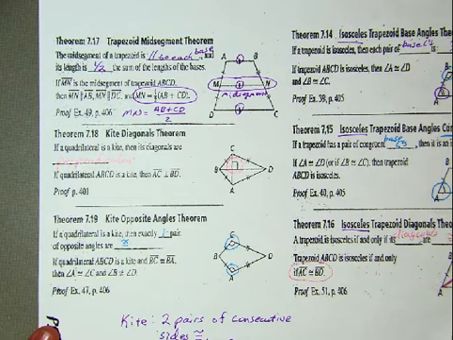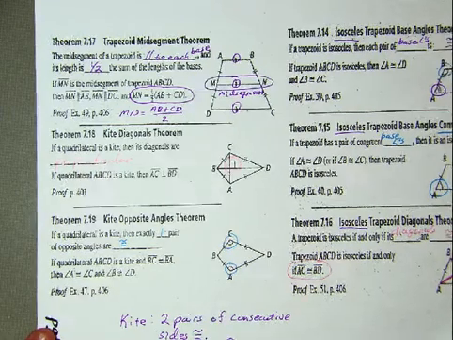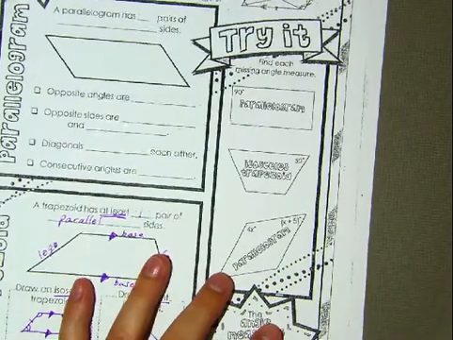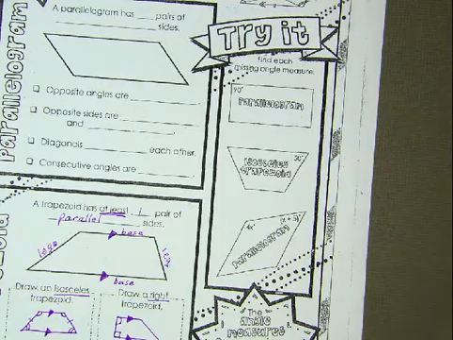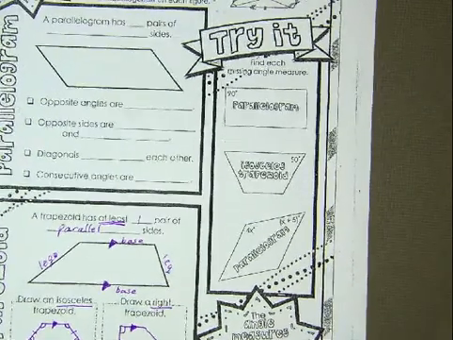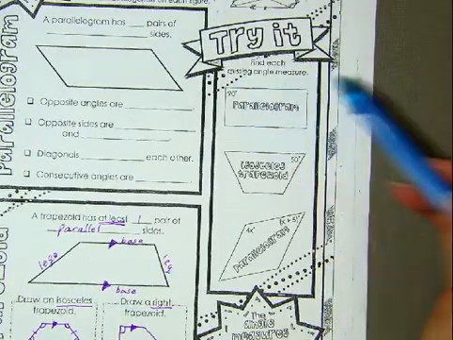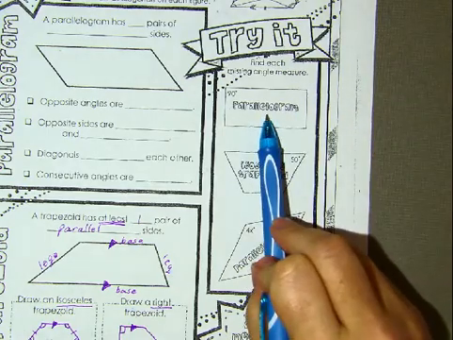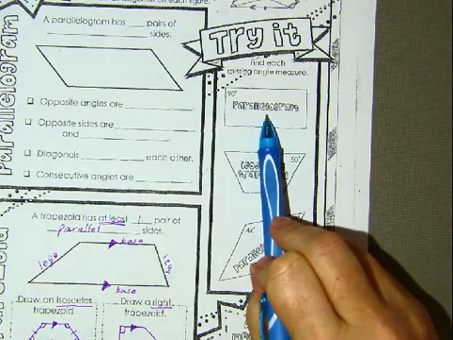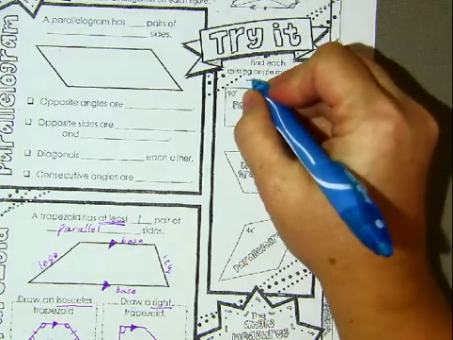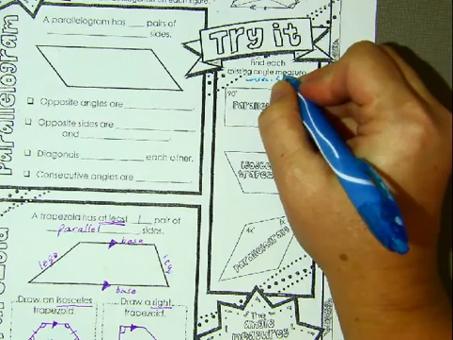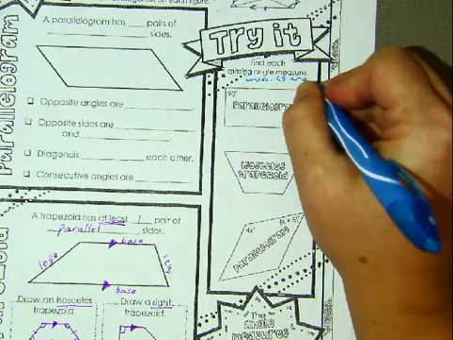Okay, all right. So now that we have all of that for our quadrilaterals, we are going to go back to the doodle notes, and we are going to find some missing angles here. Okay, so that's the first part. We're going to find each missing angle measure. So this one tells us it's a parallelogram. Since it is a parallelogram, we know that consecutive angles are supplementary.